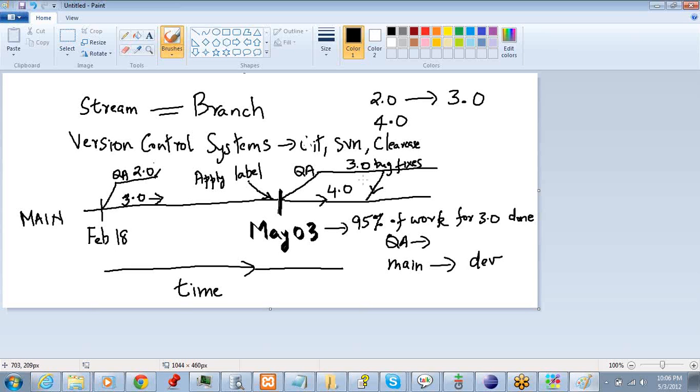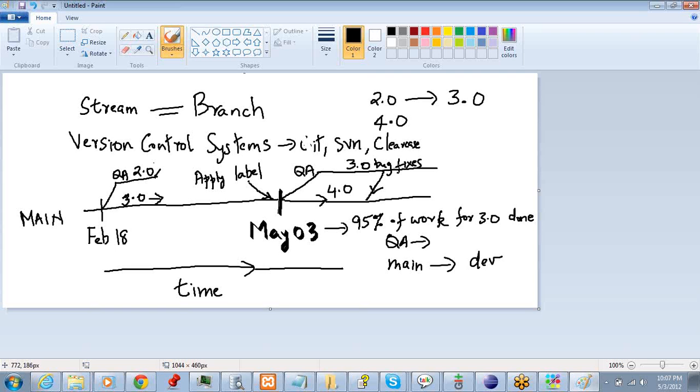If you didn't have this parallel development of having two branches, then you cannot start working on 4.0 till you complete the release for 3.0. So that is the reason why you have two branches. So that from May onwards till June 3rd, let's say 3.0 will go into production. Till that 1 month, you don't want to stop working on the 4.0 development. So in that 1 month's time, you want to do both 4.0 work and 3.0 work. 4.0 is like new enhancements and 3.0 is like bug fixes.